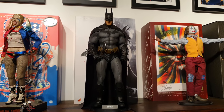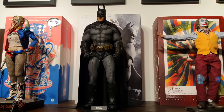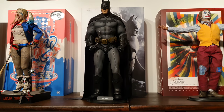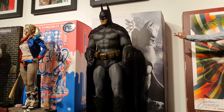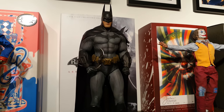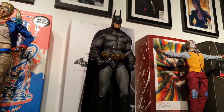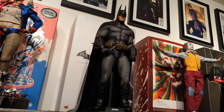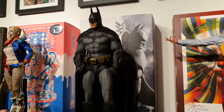And the heavily modified Arkham City Batman by Hot Toys. He's had the mod done where I removed sections of the rubber under the armpit to get the arms to lay more flat. I repainted all the blue sections black for a black and grey look. Weathered the whole suit, really gave it a black wash to get into the details and make it look a little bit more dirty, scrambling across those rooftops, crawling around in those sewers, fighting folks like Killer Croc and all the rest of them. You're gonna get dirty, but it's a beautiful piece.